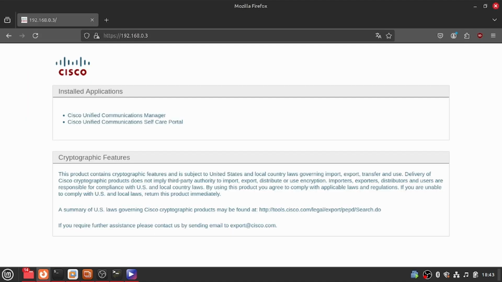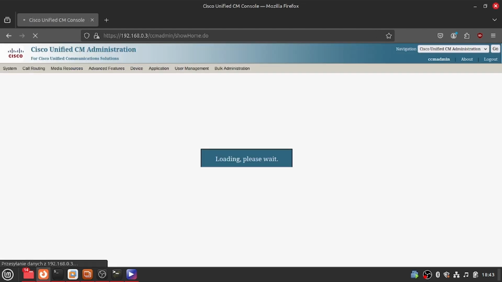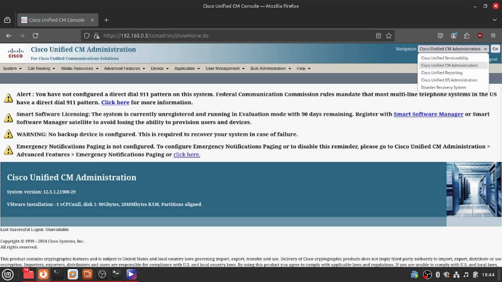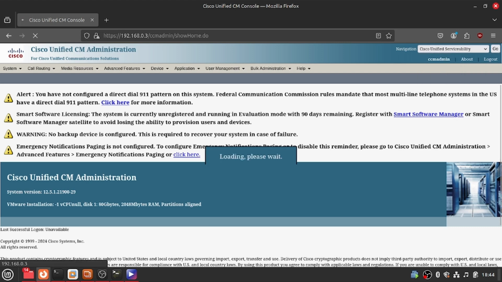As you can see, I was able to access the CUCM server by typing its IP address in my web browser. So now what I'm going to do is click on CUCM Manager, and before we change any configuration in CM Administration, we will have to go to Cisco Unified Serviceability.